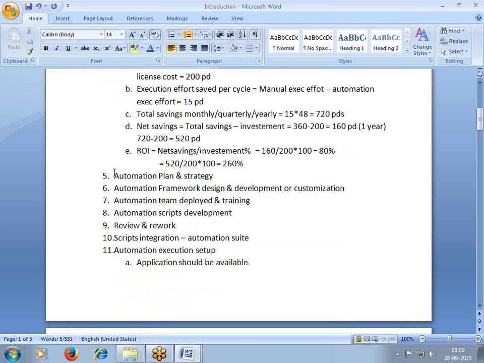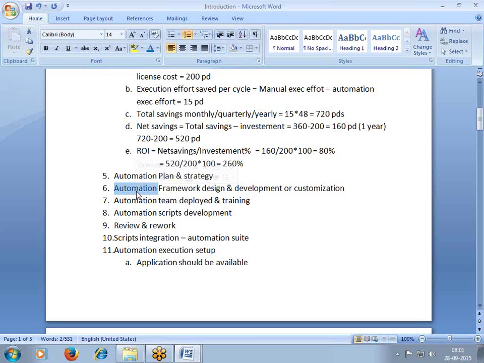Understand? So what is the first step in the automation testing project, the actual automation project? Creating the automation test plan and automation test strategy. We will prepare the automation test plan and automation strategy document. The automation lead will be involved in preparing the automation test plan and automation test strategy. And after that, once the plan and strategies are defined, documented, and approved by the client, the next step is automation framework design and development.